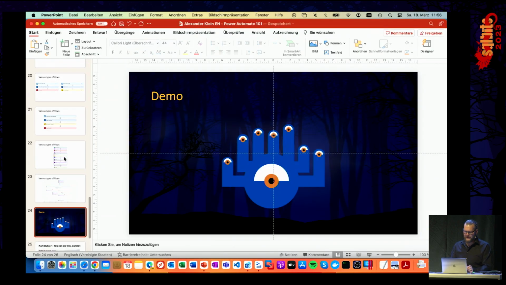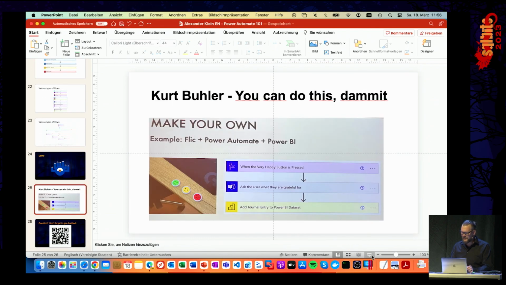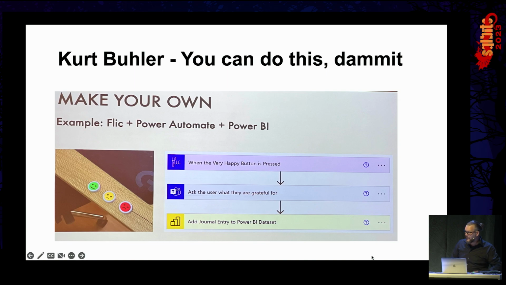Here, maybe at least I have one nice example for an automate flow. I attended one session, I think it was on Thursday, and Kurt talked about how I can reduce my work and feel better and be healthier, and he showed an example. Each day I can press one of these 3 buttons, and I push the information to my team, and also to my streaming data set, so I get the history of my feeling. Was the week good or was the week not so good? Yes.